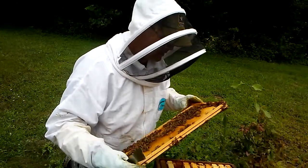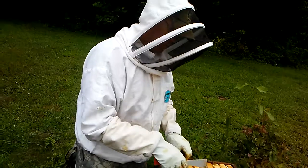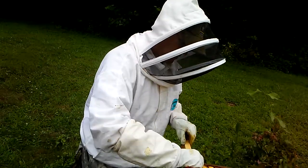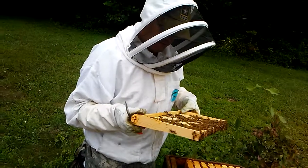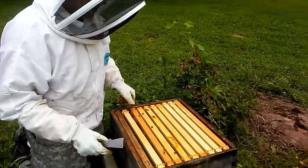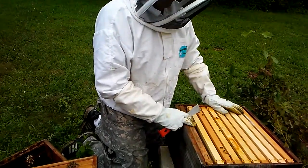But I'm not seeing the honey, which is not good. They need that for the winter. So I'm seeing 1, 2, 3 strong frames right now. Let's check this one. I thought these guys would be doing a little better. They're drawing a little comb on this one. So I thought these girls would be a little further along than they are right now. So they're not where I was hoping. So I might need to come back. I don't have any sugar water with me, or I might tell Mike to put some in here. So these three frames are really strong, but they're not expanding the way I thought they would have by now.